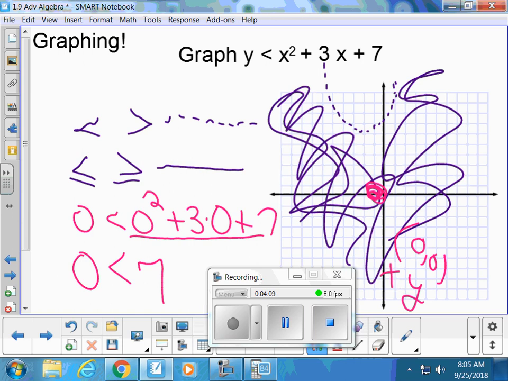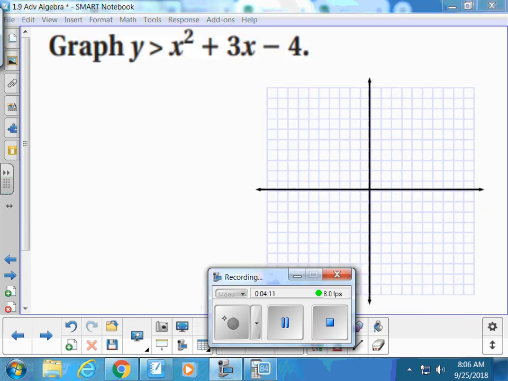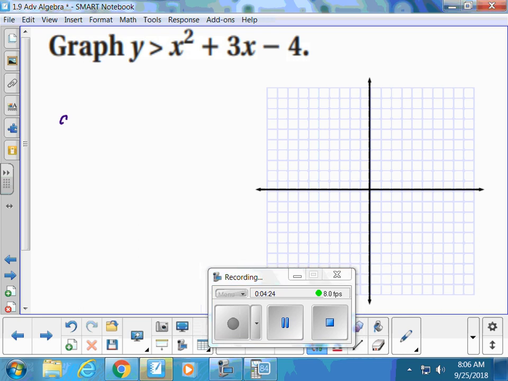Okay. Any questions on that? All right, we're going to try another one in our graphing calculator. Let's think about, with our brains, where the shading would be for this one. It's y is greater than x squared plus 3x minus 4. Do we use a solid or dotted line? And do you think we would shade above or below our parabola?